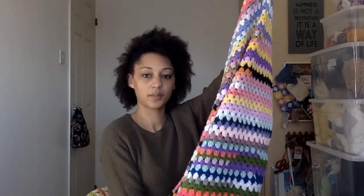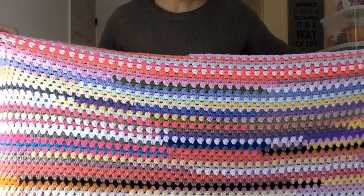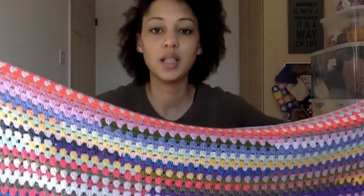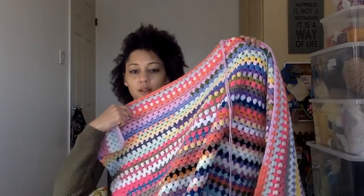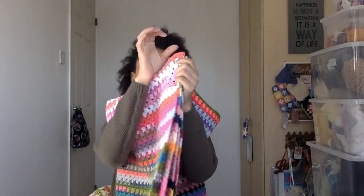And then in terms of length, I don't think I'm going to make it that much longer than what it is. Where does it come up to? Oh no, I will. So that is at my feet and it comes to sort of chest height. Ideally, I'll probably add maybe a third of the size onto it. So an extra, maybe another this amount. Border it and that will be done. That's a good size that's handy that I can take when I travel.